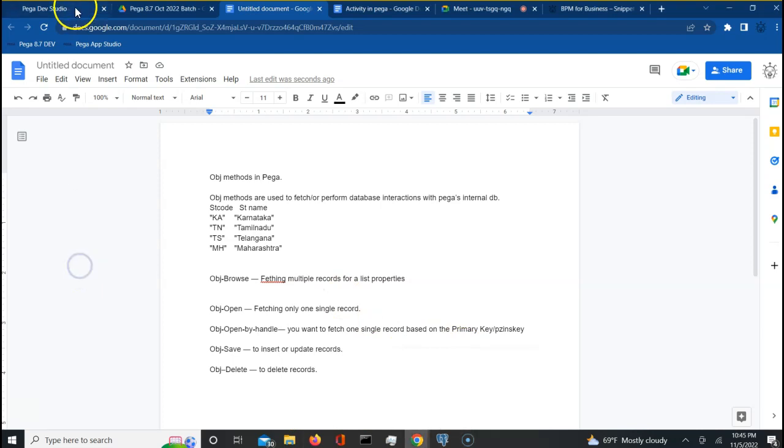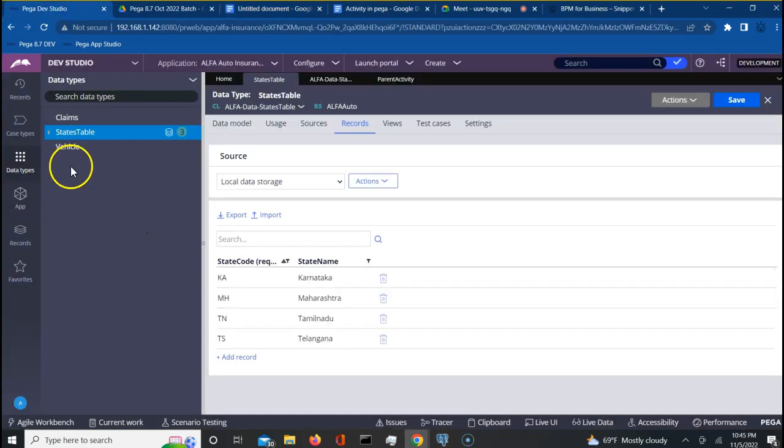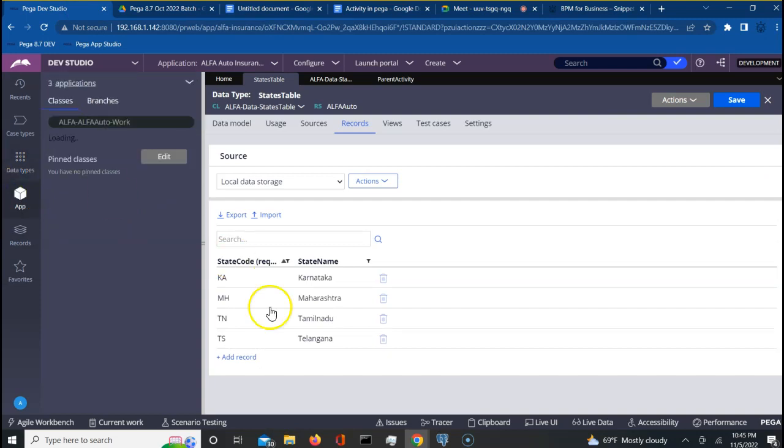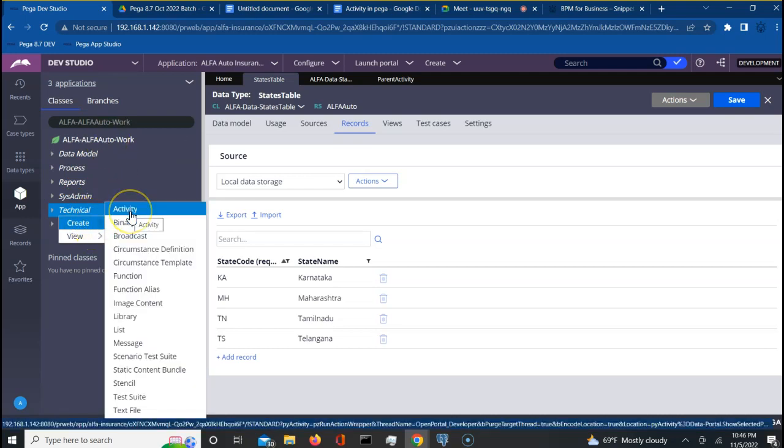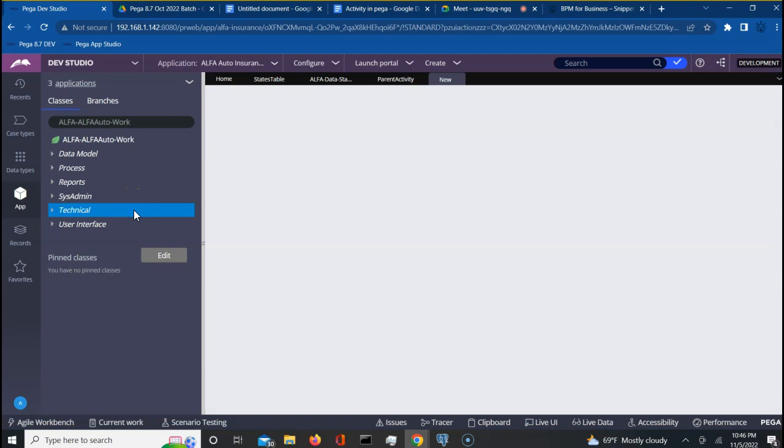Okay, perfect. I come here to my Pega console and go to the App Explorer. How will I create an activity? Under which category does activity come? Very good. Under Technical, under my work class, I can say create an activity. Yes or no?